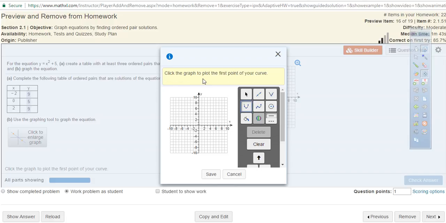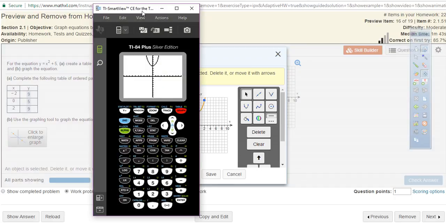In this case here, they give us the direction of what we have to do first. Plot any point. It doesn't matter what point. So I'm going to plot 2, 9. So I'm going to go over 2, up 9, and you'll notice right up here, it's actually telling you where you are. So it's a little bit easier to see instead of trying to visualize on the screen. Oops, I accidentally put something down, so, wait, nope, that's right, 2, 9. Then I go 0, 5, and then I go -2, 9. And that looks like my graphing calculator. I think you would agree.